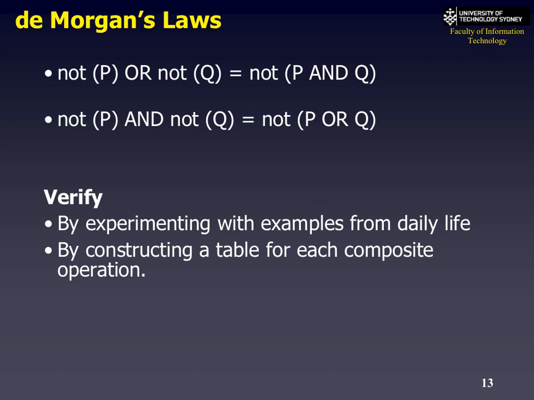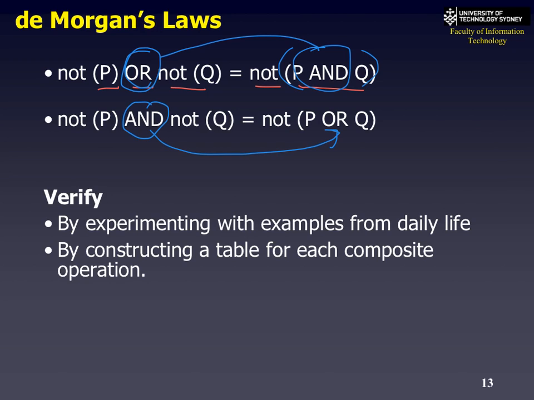Now, De Morgan's law is the final one to think of. This rule simply says, if you not something and you OR it, and you not another expression, you can change the bracket so it's not P and Q in this particular case. All you do is you make the sign the opposite one. So we convert the ORs to ANDs and put the nots in brackets. Ditto with this side. We convert the ANDs to an OR and put a bracket around it. That's all we need to do.